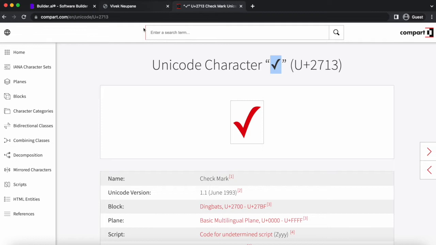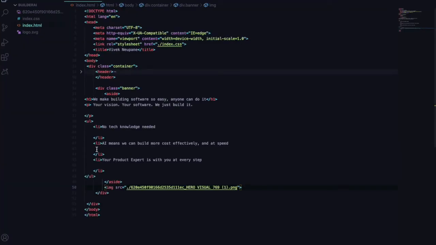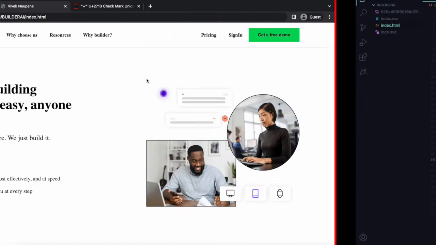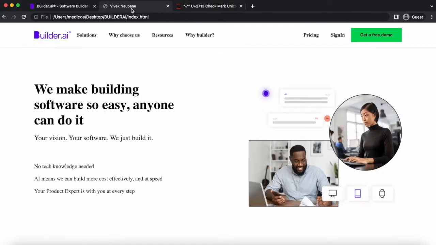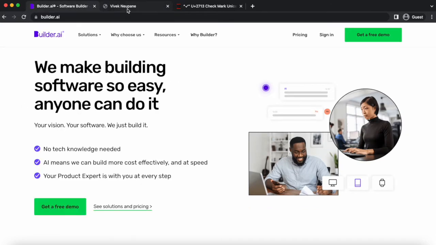I'll just copy this out here. I'll put it inside my HTML file, like here, like this, and here as well, like this, and here as well, like this. Obviously you can use some Font Awesome, or any of the icons, but I would rather use this for now, just for the purpose of this website, right?